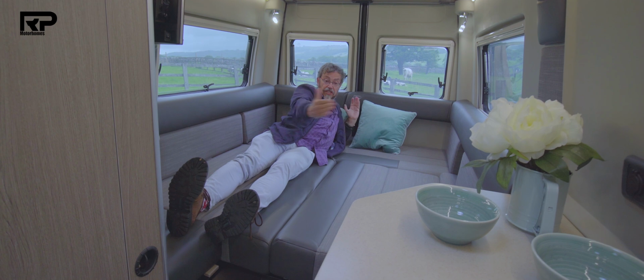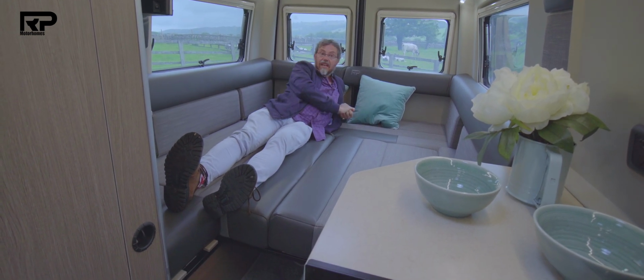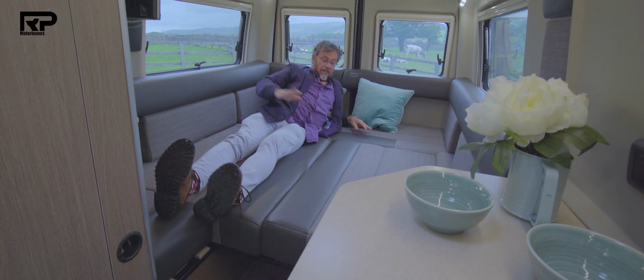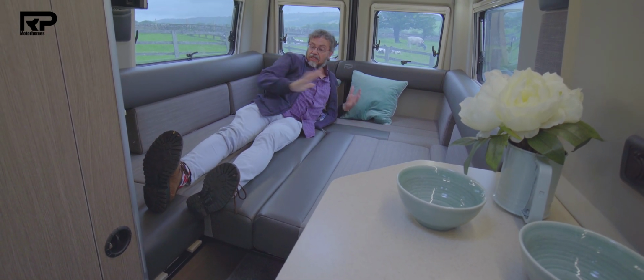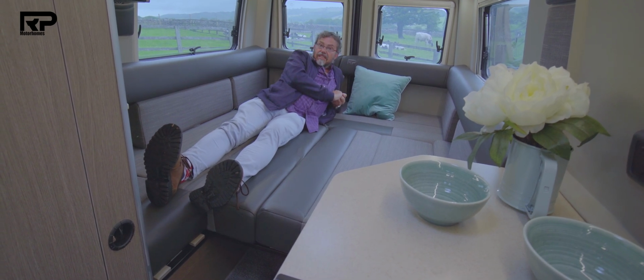Bed measurements, 6'6" long by 4'8" wide, so plenty big enough for most people, and very few joins, all nice and flat, really good double bed.